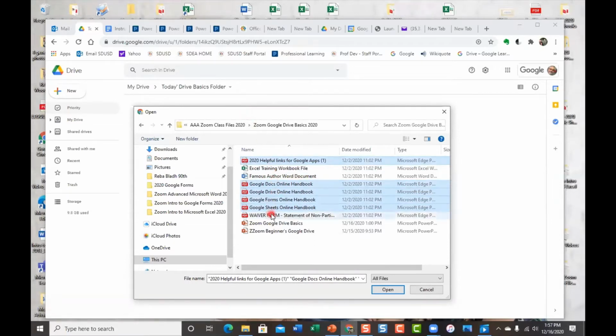And I'm going to add one more, so I'm going to hold my control key here. And I am not going to add the Microsoft Office files, Excel and Word and PowerPoint, just yet, because we're going to use those files for a different example. But for right now, I just want to get in these various PDFs that are there. Once I've selected them all, I simply click OK.